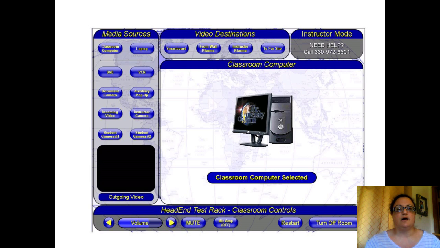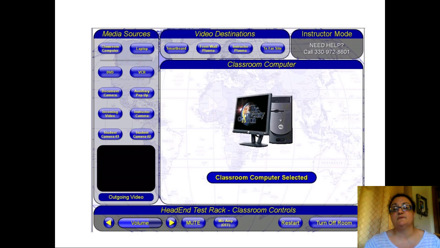These camera buttons here, the video and camera buttons, we'll go over in a later module, but you're able to manipulate the camera angles to better suit the view for the far site students. In the upper section here is the video destinations, and that is the smart board in the middle front of the distance learning room. And then you have the front wall plasma, which are the TVs in the front of the room. That more likely than not will always stay the same, but sometimes you can switch those up.